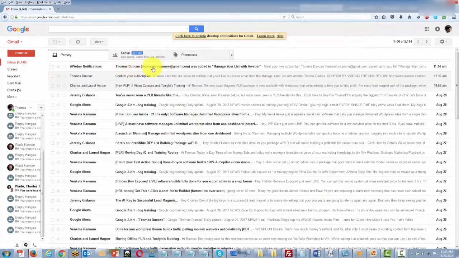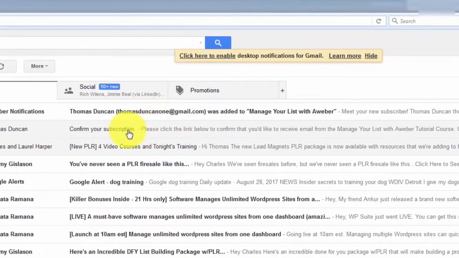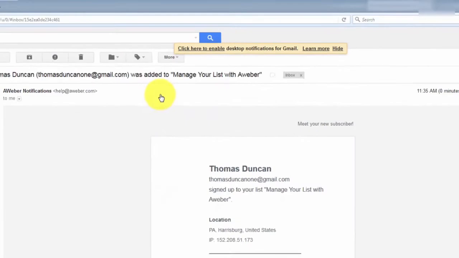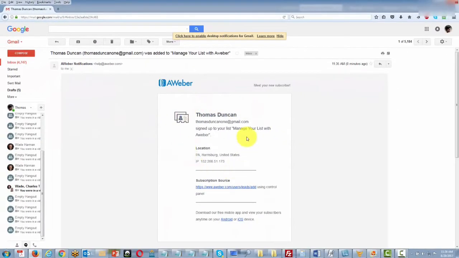And we can actually see that we have a notification from Aweber. So all we need to do now is check this email. And we'll notice now that we have a new email that was added to our list. Aweber also tells us the source. And this is how you can actually monitor your leads as they are coming in.